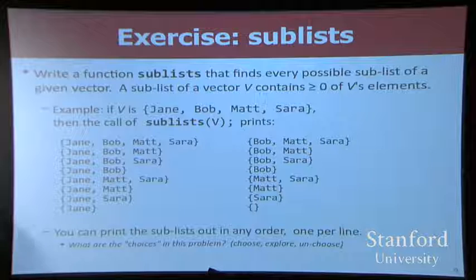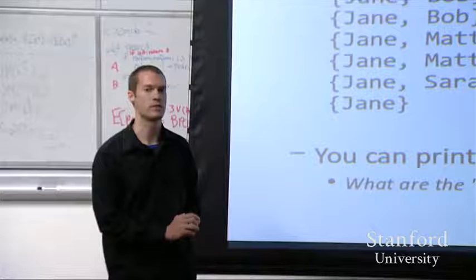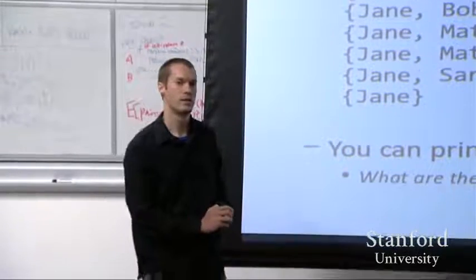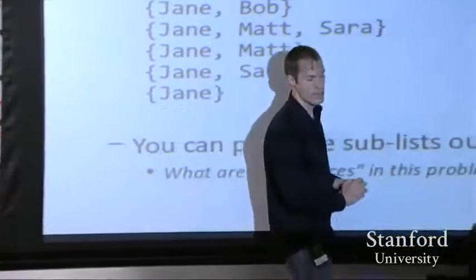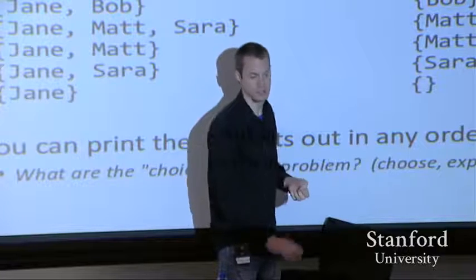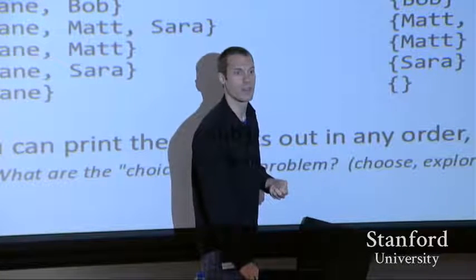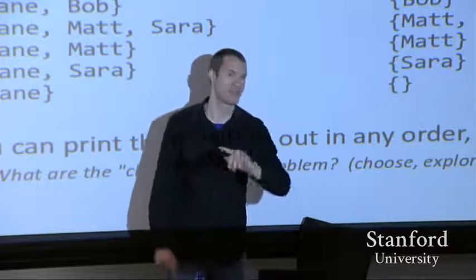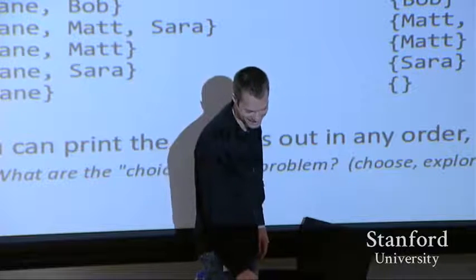Jane. All of the ones on the left have Jane in them, and all of the ones on the right have Jane missing. They're the same otherwise. Do you see that? That's the decision to be made. Is Jane in or is she out? Not is she first, second, third, or fourth. Swipe left, swipe right. Do you like Jane or not?